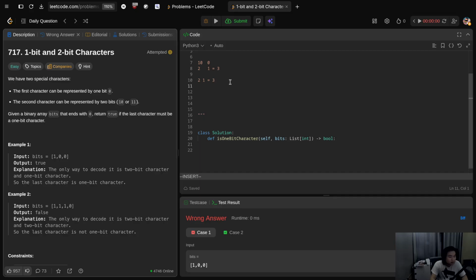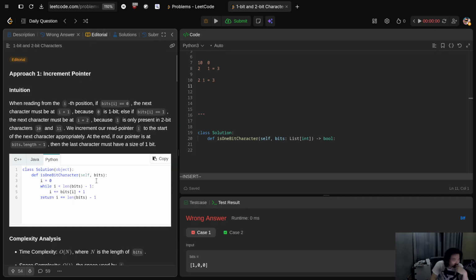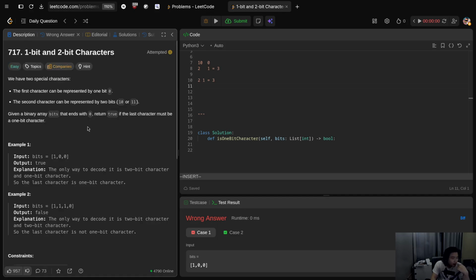The sum is going to be 3. Then what do they check here? If I is equal to length of bits minus 1. Wait, why do we check that? At the end, if our pointer is at bits, then the last character must have a size of... True. Okay.